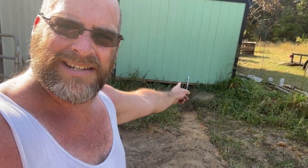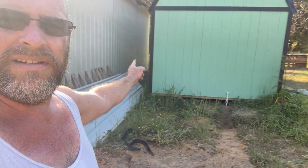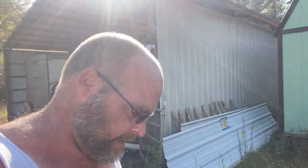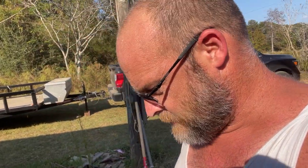I got the plumbing done to the shed. I just got to fill in the hole right there. I've also got to run the wire from the pole to this corner for the dryer. I haven't done that yet, but I will. There is actually a small trench right here in the ground. You can barely see it because of the grass. I'm actually going to retrench it because it's in the spot where I need to go for the dryer wire. I also need to hook up a dryer vent for it to blow out the hot air.